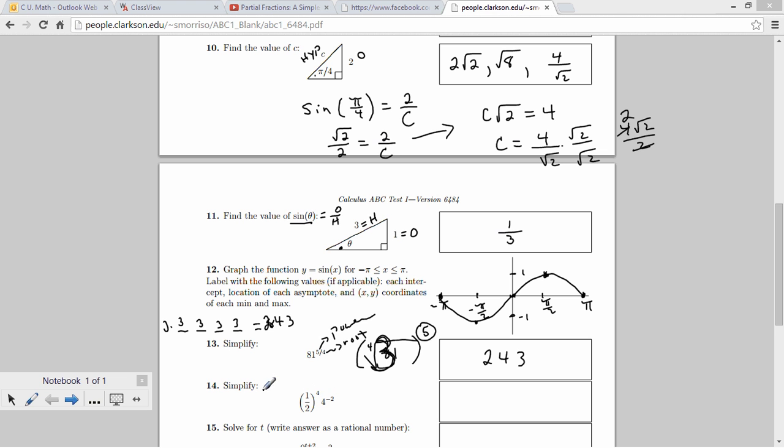Now, number 14, we've got the negative exponent involved, and we've got 1/2 to the fourth power. Probably the simplest way to look at this is leave the 1/2 to the fourth power alone. Leave that as it is. Use the 1 over rule on the 4 to the minus 2 power, and think of that as 1 over 4 squared, changing the sign of the exponent. And then 1/2 to the fourth power, this piece, 1/2 to the fourth power is 1/16. 1/2 times 1/2 times 1/2 times 1/2.